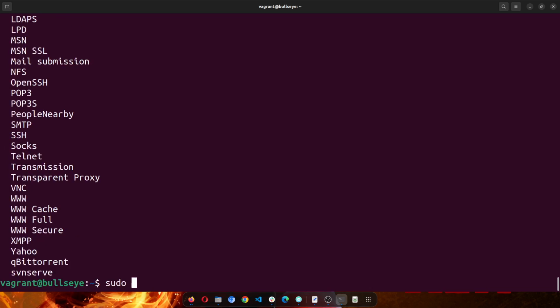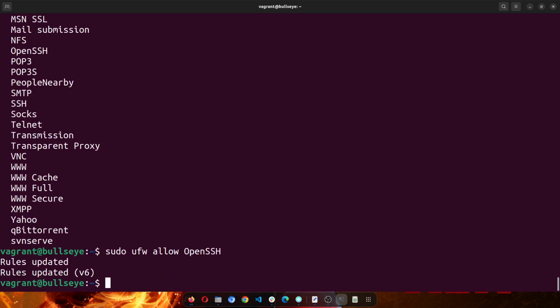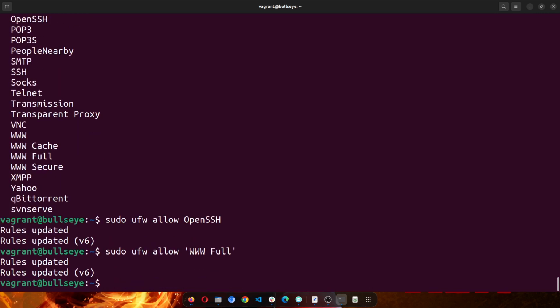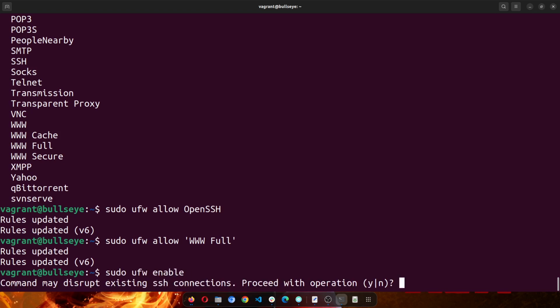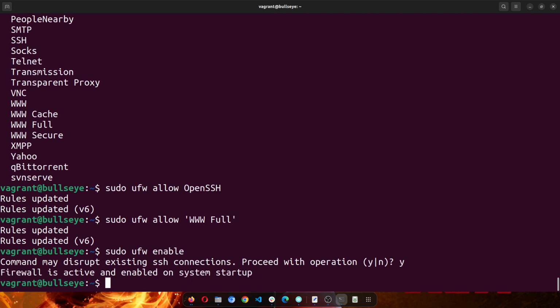So sudo ufw allow OpenSSH, sudo ufw allow www. Remember the quotes. I think these two are okay for now. So sudo ufw enable. Yes. Right, so it's active and enabled.